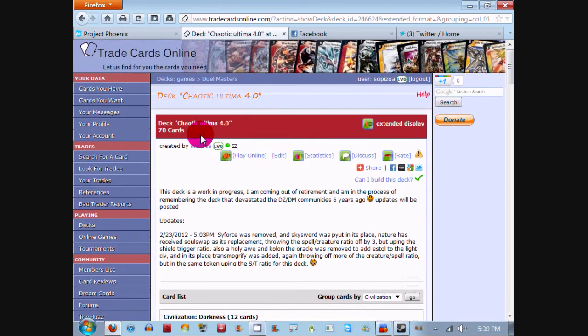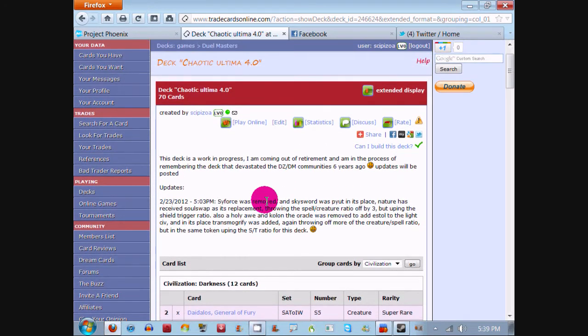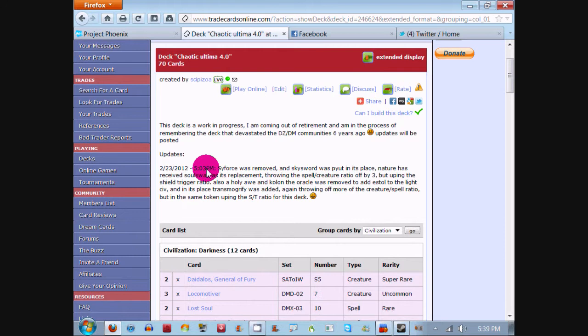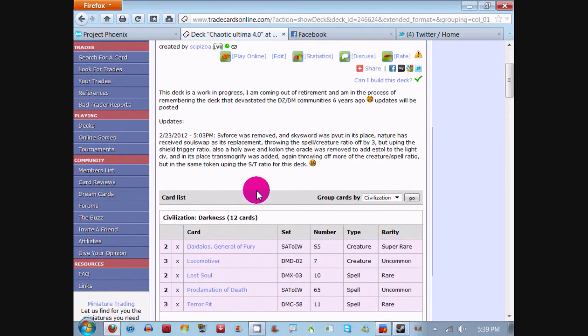Moving on. The deck is called Chaotic Ultima 4.0. That's not the final name. I actually used to use this deck 6 years ago, and I stopped playing online. I got bored, and I forgot what the deck was. I kept it up to date at the time, but as you all know, my Dell died, and all that stuff was on the Dell hard drive. So I had to rebuild from scratch.